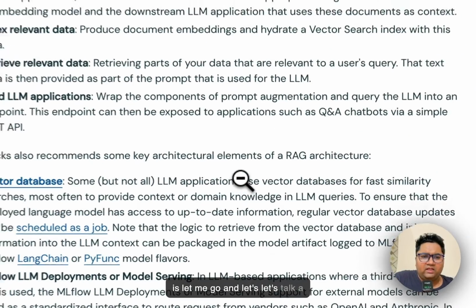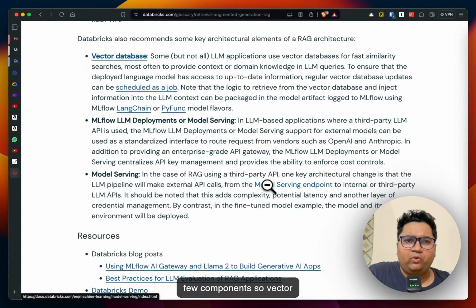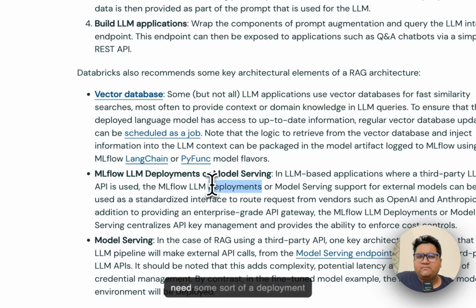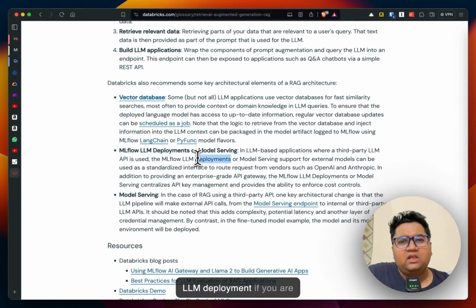Let's talk about a few components. Vector databases are required, not all, but most of them would require a vector database. You would need some sort of deployment or model serving, which is the LLM deployment. If you're using pre-existing LLMs like an OpenAI key, you probably don't need all of these steps.